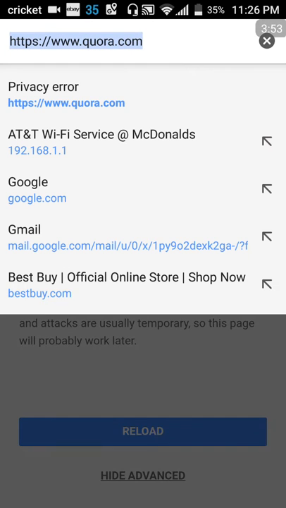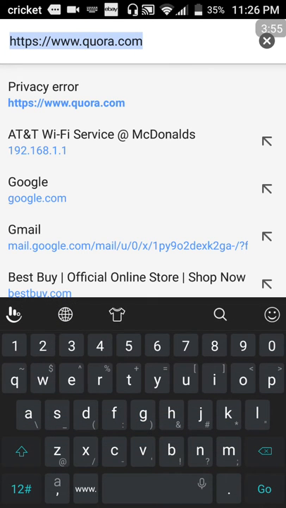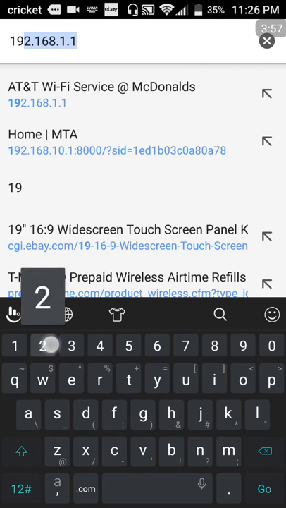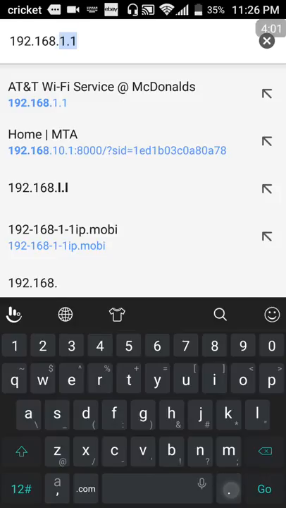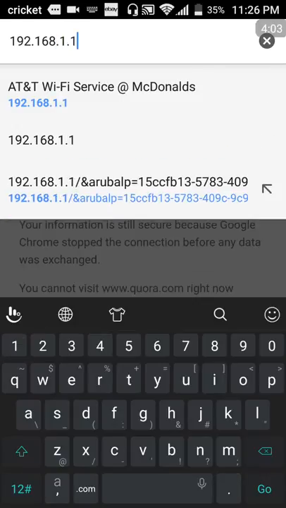So what you do in a case like this, you type in this number, 192.168.1.1. That's not an internet address. That's an address for the gateway number on a router. It's the default gateway number on a router, and it gets you to the administrative page to change the router's options.